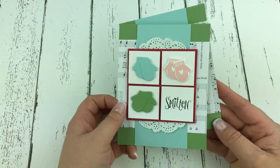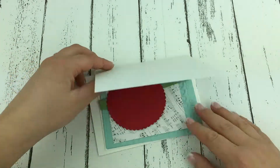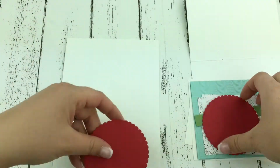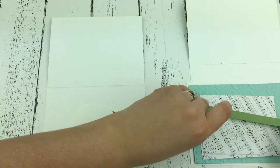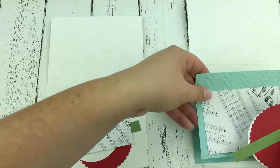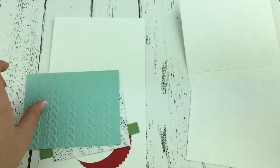Okay, so let's move on to our second card, which is going to be the card with the Whisper White card base. Okay, so grab that one out. Again, I'm going to sort of separate my supplies, but you certainly don't need to if you're doing 2 cards at one time. You can just leave them all together and work on 2 at the same time if you want. There we go.